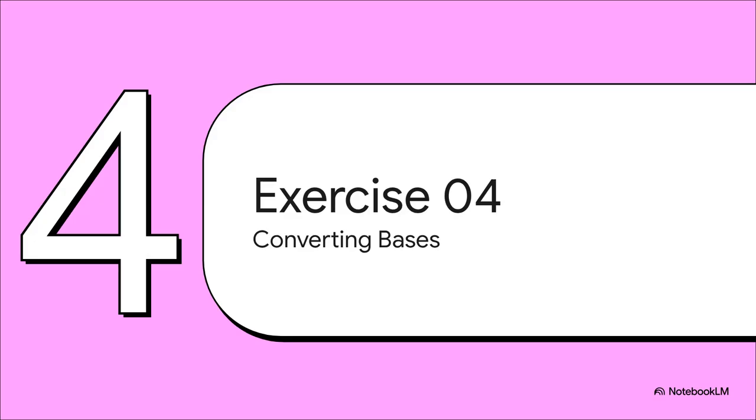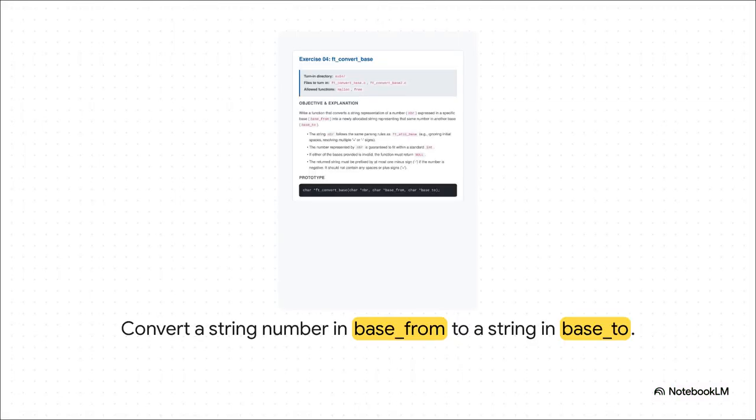All right, let's step up to the heavy hitter of this module, Exercise 04, Converting Number Bases. Here's our prototype. In this exercise, you're taking a string representation of a number, formatted in one specific base, parsing it, converting it mathematically, and then allocating a brand new string to represent that exact same number in a completely different base. To give you a practical idea, imagine taking a string containing the binary number 1010, passing it through this function, and returning a newly allocated string containing the letter A to represent it in hexadecimal. It's combining complex string parsing, heavy mathematical division, and dynamic memory allocation all at once.